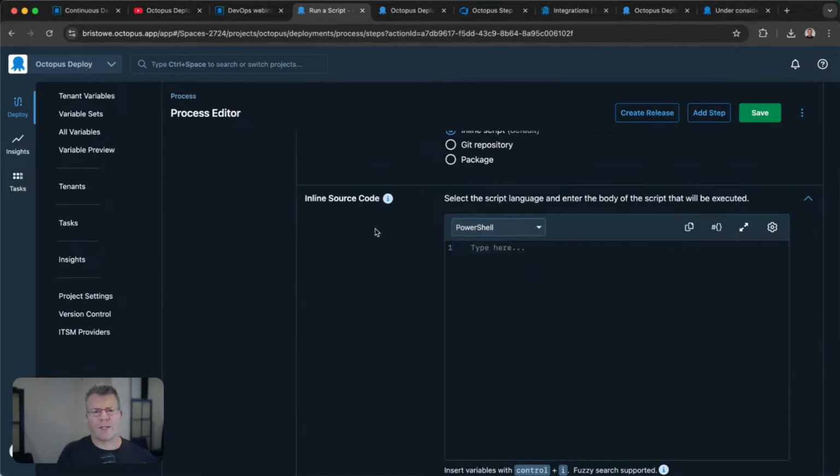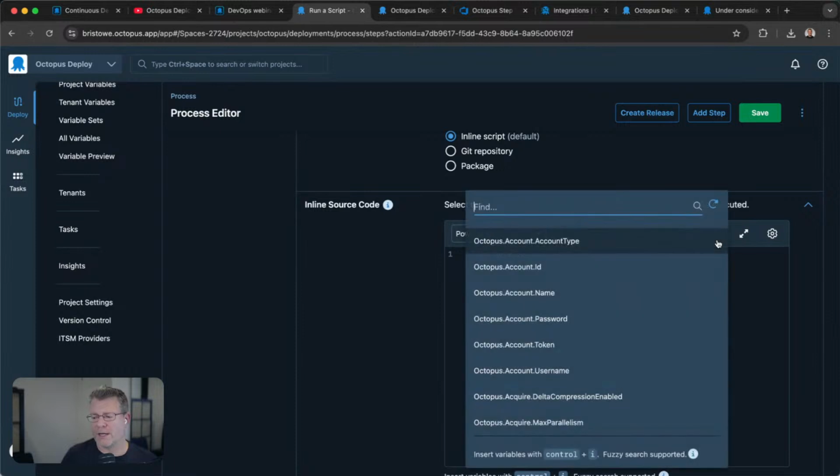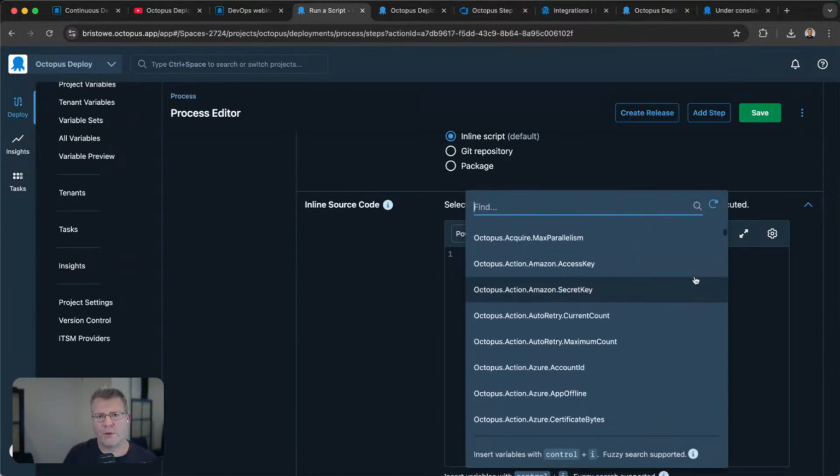Now, you might imagine in a deployment context, running a script might be a variety of commands that you can execute one after another. We give you that flexibility. And incidentally, run a script is the most popular step we have inside of Octopus. So it's there for a reason. It gives you control. But what's really nice about run a script is that it also exposes a whole host of different variables that you have available to you in Octopus.